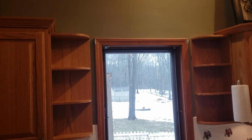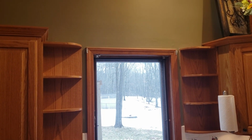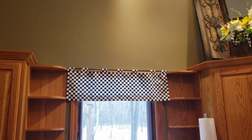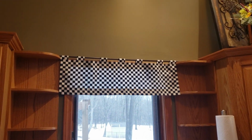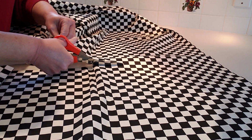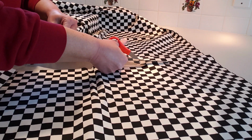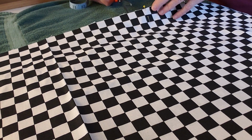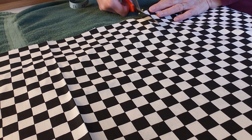Today what I'm going to do is a MacKenzie-Childs inspired valance for my kitchen window. Now I love MacKenzie-Childs, and if you've watched any of my videos, you've seen several MacKenzie-Childs things lately, and they have great valances. They're close to $100 a piece for their valances, and I thought I could make one for a little bit less. Actually, a lot less.